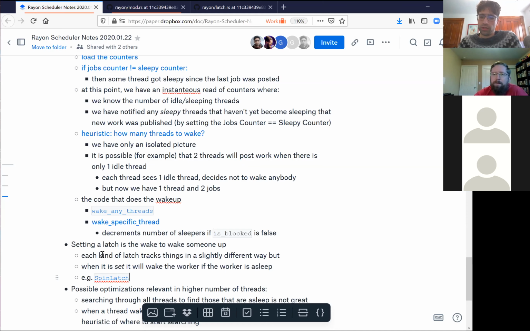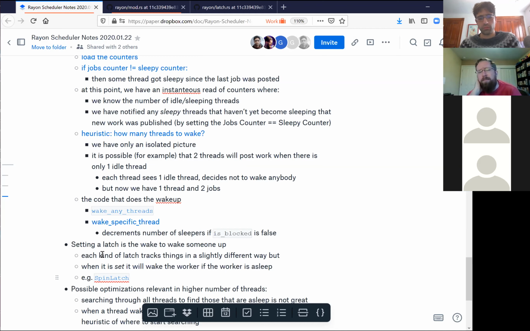But all that would do is cause them to overestimate how many sleeping threads there are, which might then lead to them searching for a sleeping thread that they never find.